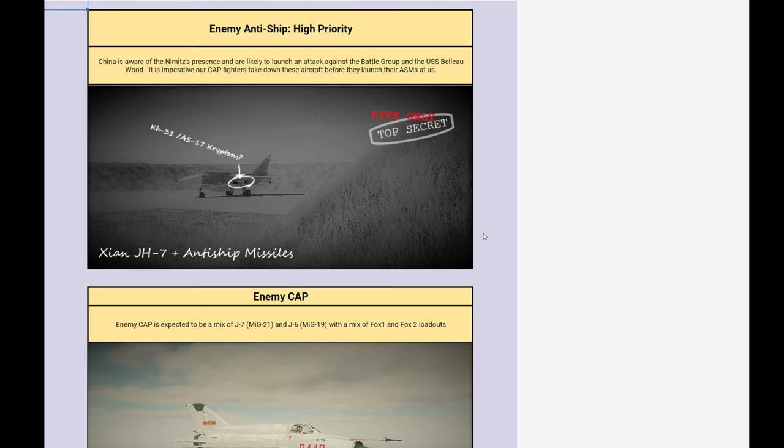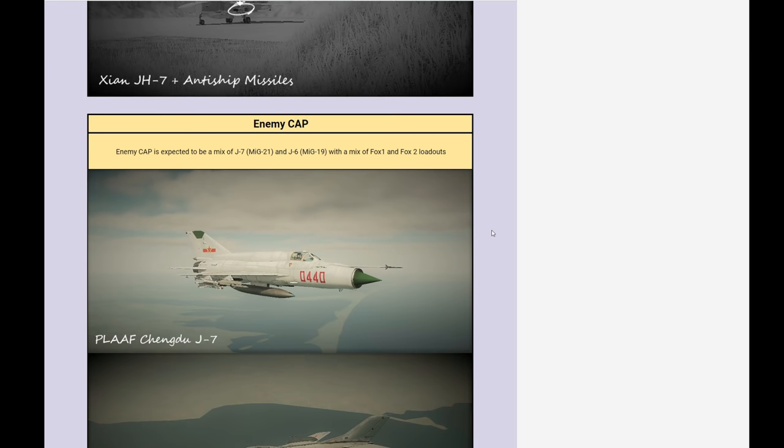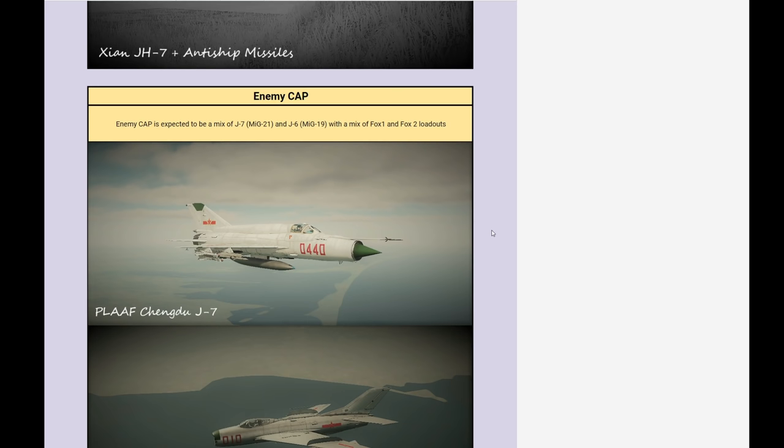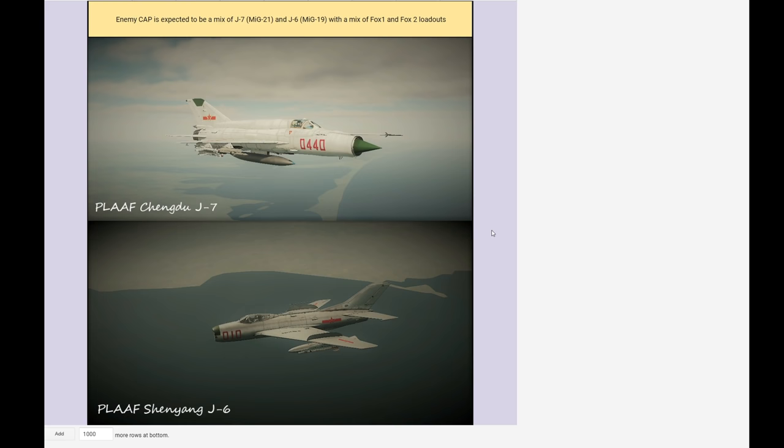I think it's safe to assume that if they had a Nimitz carrier group steaming through the area, threatening to do an amphibious assault, a counter assault, they'd probably send out a flight of these. So particularly our F-14s should keep their eyes peeled for those aircraft.